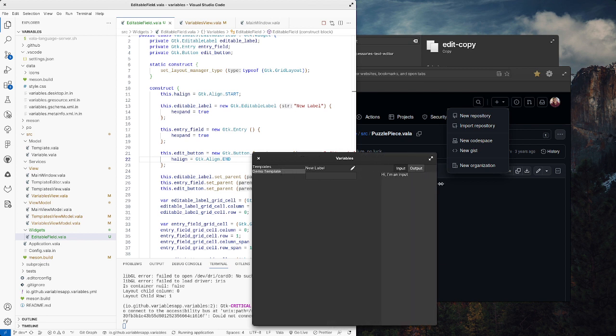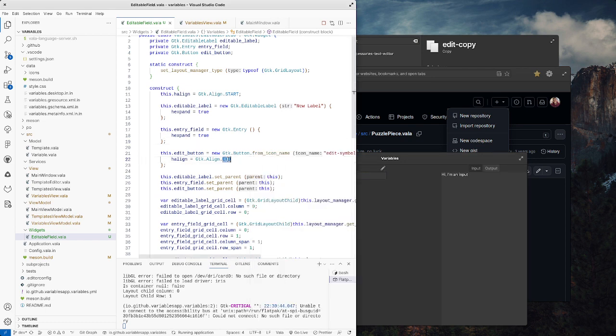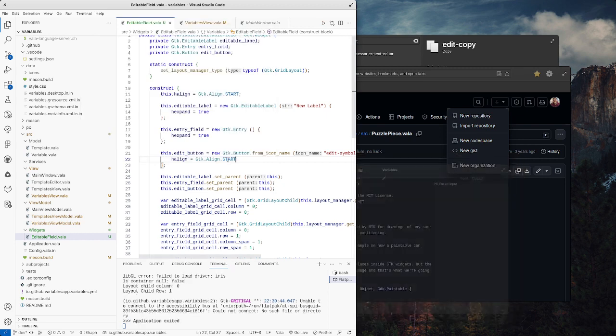Yeah, it's not gonna be that small. Wait, what? That button's weird, man. I tap it twice and it's like activated. If I do start, does that look like?